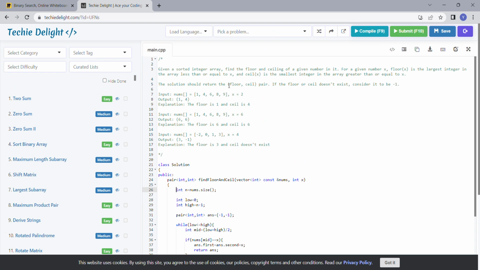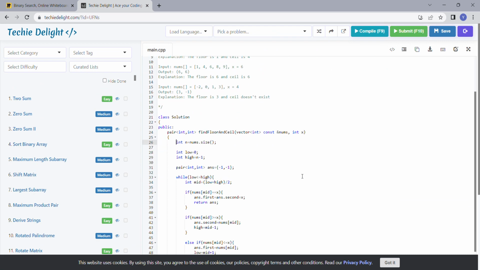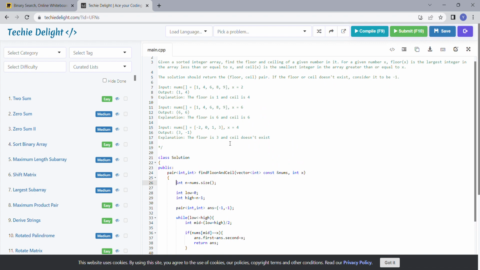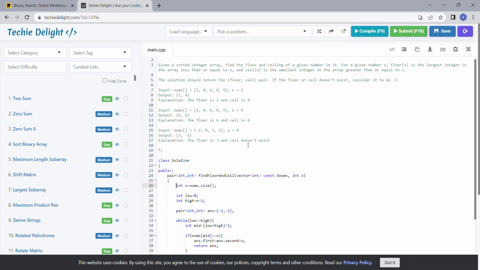Today we will solve another problem based on binary search, and our problem is finding the floor and ceiling of a given number. It is a very easy problem, but we are doing it because we will solve it with two methods. First is the iterative method and second is the recursive one. Since recursion is also a difficult topic and it is as important as well, it needs to be solved, right? So we will practice this problem in both ways. Okay, so let's go to the question.